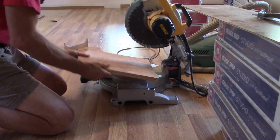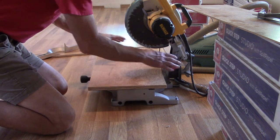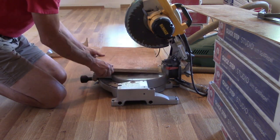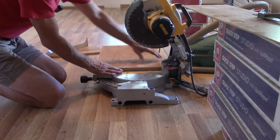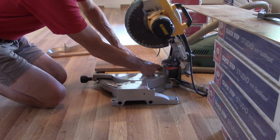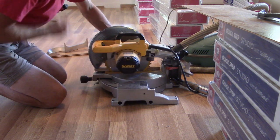Okay, I've got a piece of plywood here. It's about 14 by 21. The size is not critical. It needs to cover most of the base, but it's really not critical. And what I want to do is, I'm going to cut through that eventually, but I want to establish where that saw is cutting through the plywood. So make it almost to the back, but pull it away a little bit. Lock the saw in the down position.